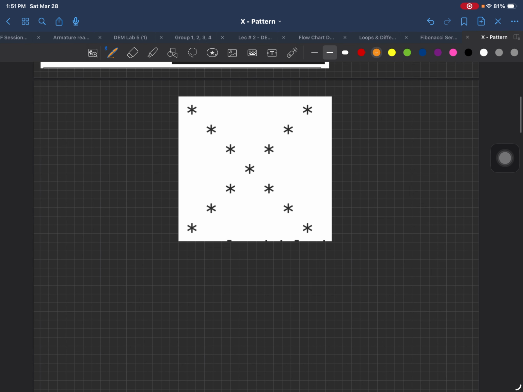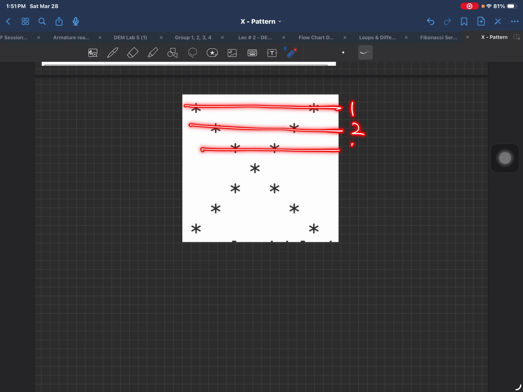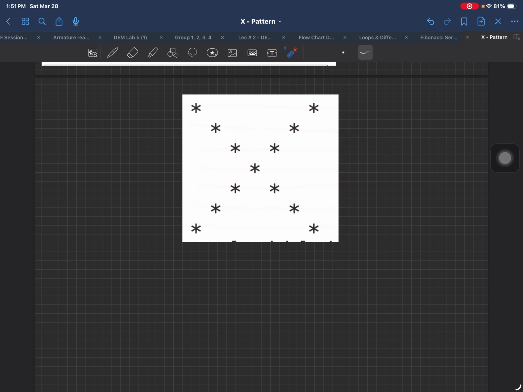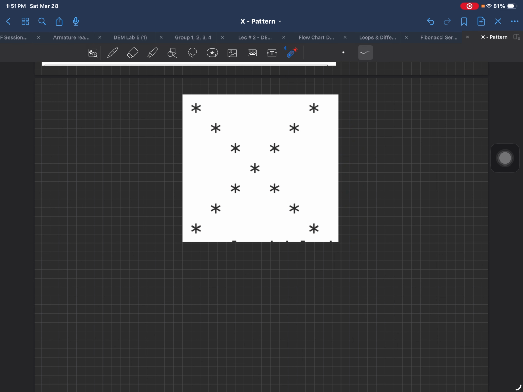Now since over here the condition is that it has to be an odd number, I have to analyze it as an odd number. In the shape which I have drawn in front of you, this is row number 1, row number 2, row number 3, row number 4, row number 5, row number 6, and row number 7. And why odd? Because of the center one, where these arms are actually going to cross, because this is an X shape, so that's why it has to be odd.